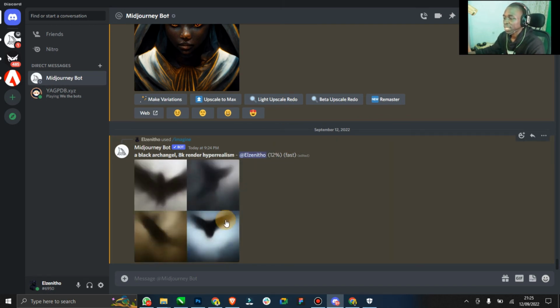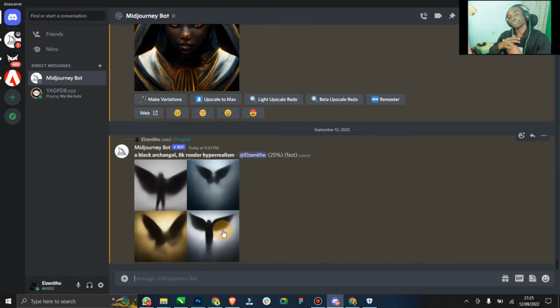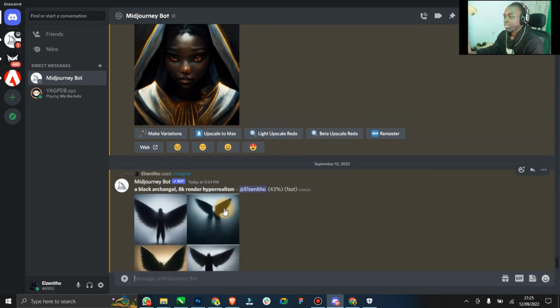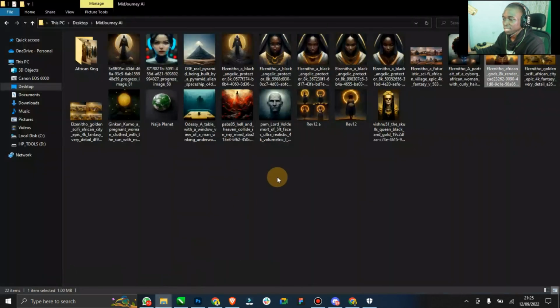Then it starts loading. You can just come up with an idea, ask the AI to generate artworks for you, upscale a particular one that you feel like working with, then you take it to Photoshop and just play around with it. Now we are currently having this load. So yeah, this is it.